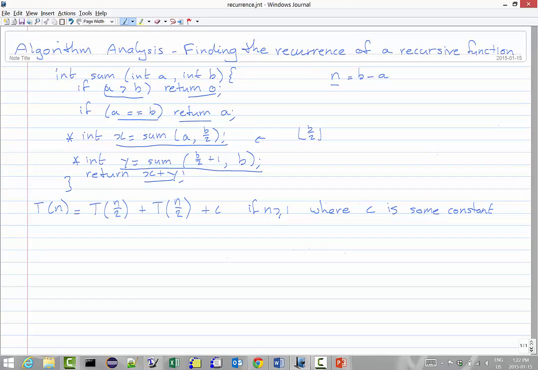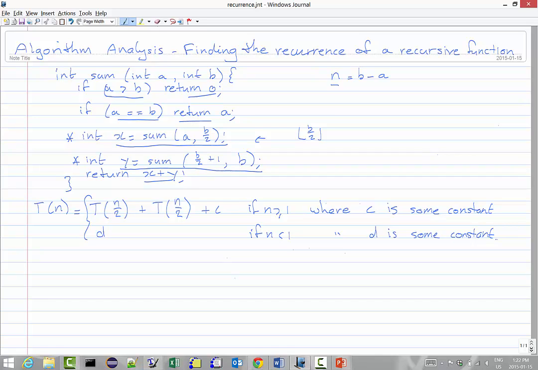If it isn't, if it is 0 or less than 0, then this is equal to some other constant, d, if n is less than 1. And again, d is some constant. And that's it. This is my recurrence.